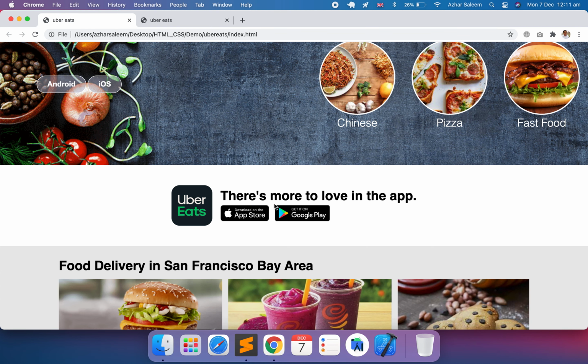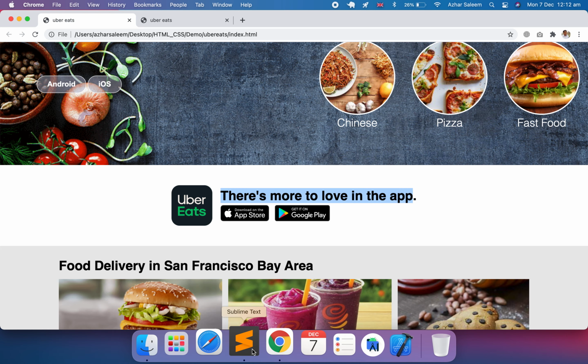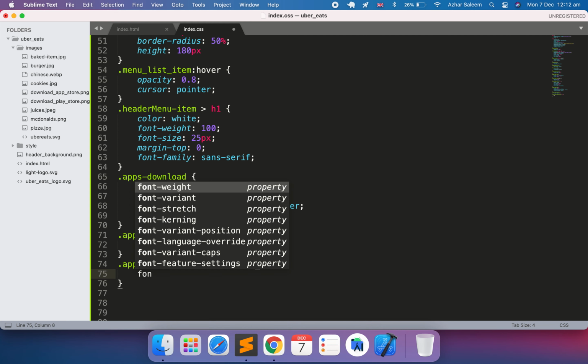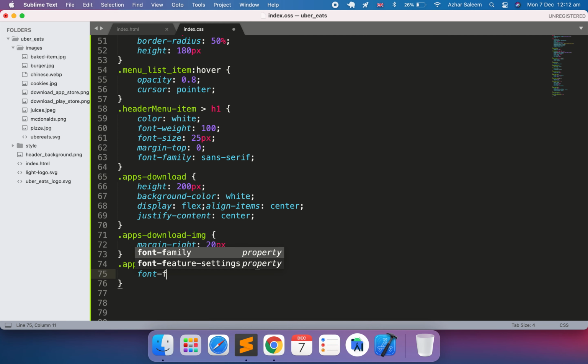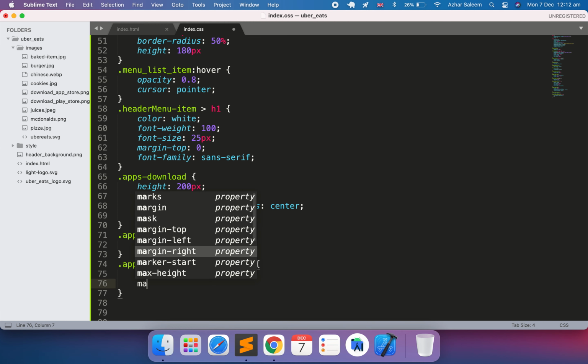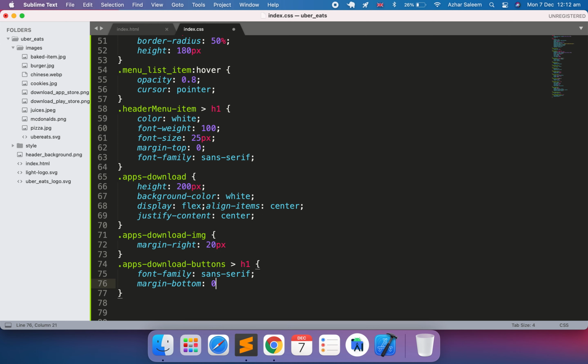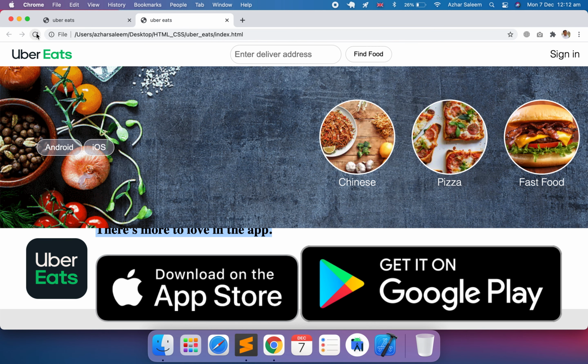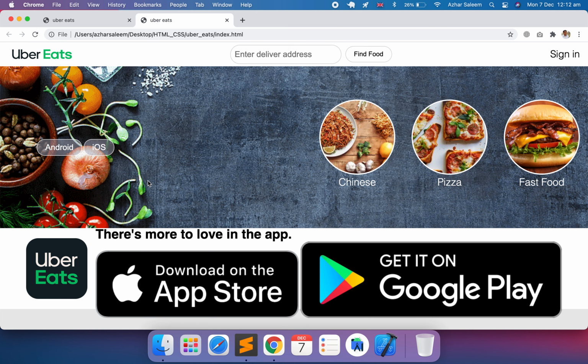Yeah, only the font family. Font family, then margin bottom zero. Okay, perfect.